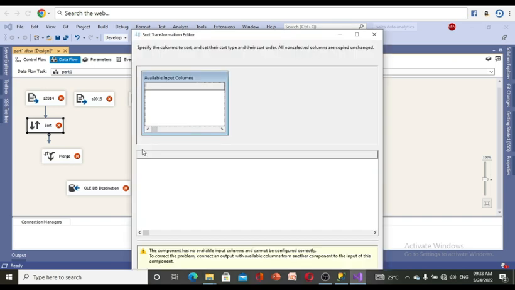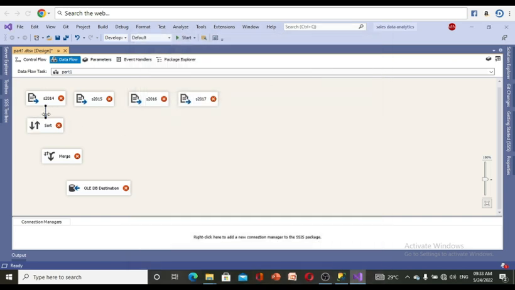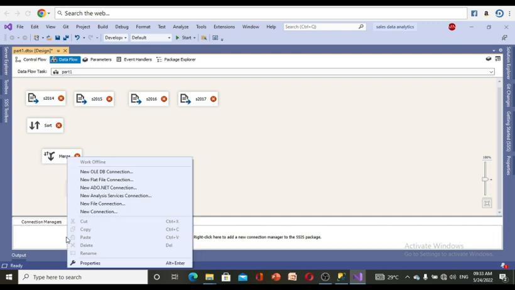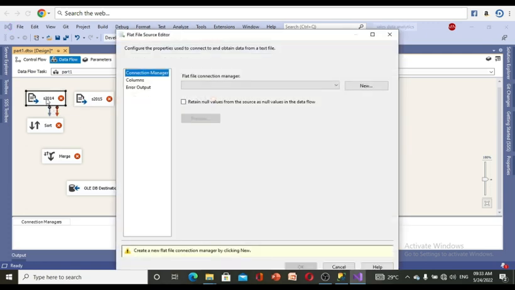Oh sorry, I didn't load the data, right? So here we need to create the connection managers. From here itself we can create the connection managers. As it is flat files, a new flat file connection. If it is OLEDB, OLEDB connection; ADO means ADO.NET; analysis service means analysis service, etc. But here our files are flat files, so we need to take a flat file connection. From here itself I will be double clicking on it and clicking on new while loading the new file to the flat file connection manager.